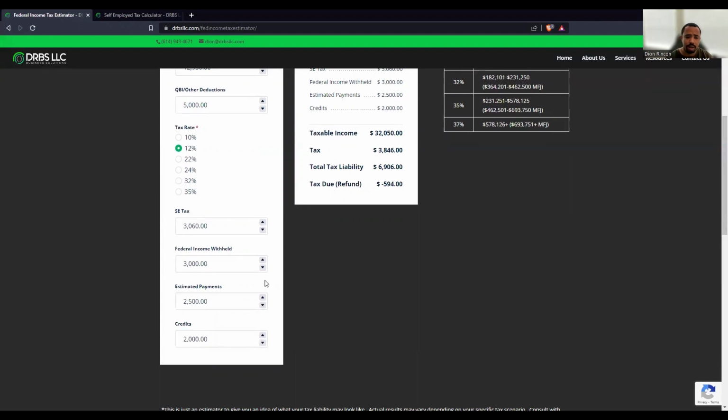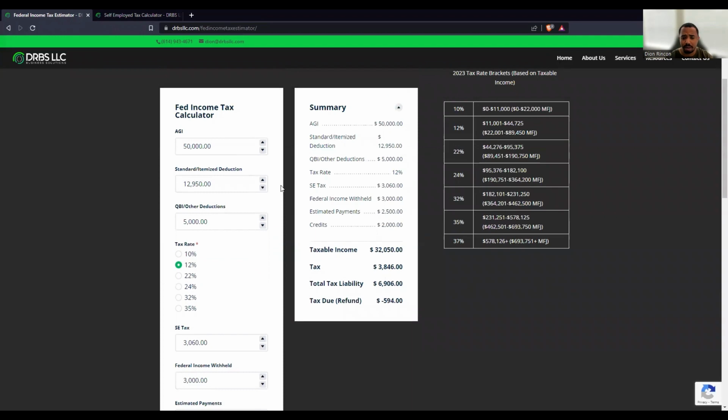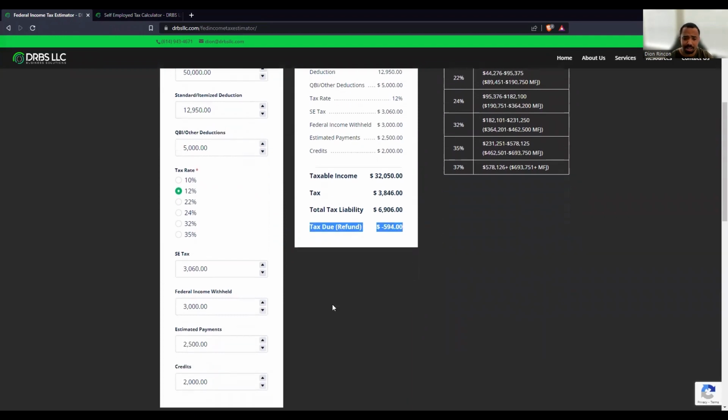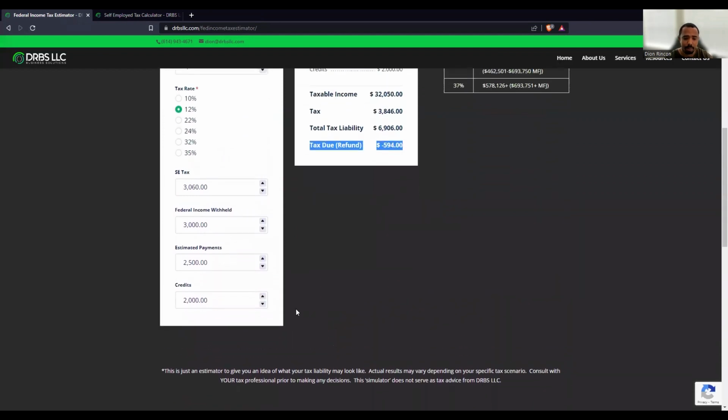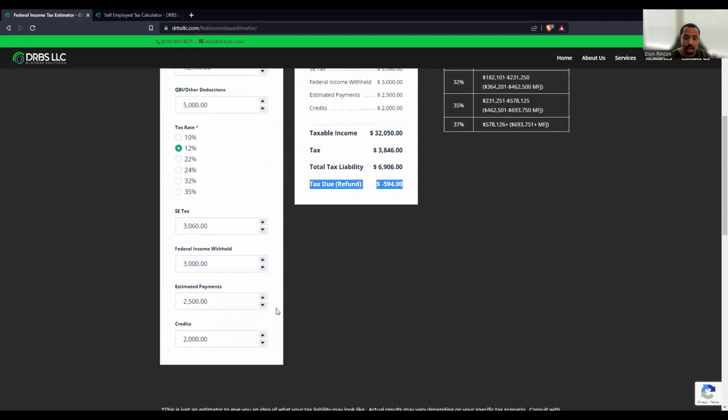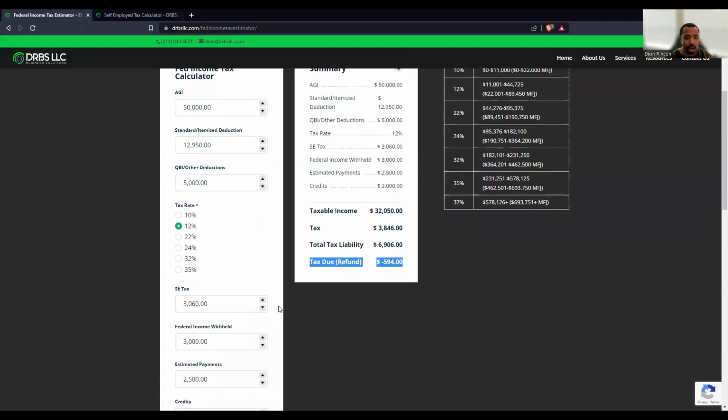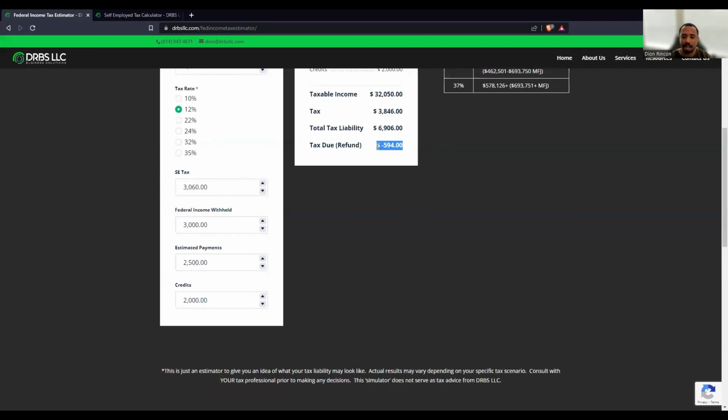So now we've roughly estimated in less than 5 minutes what our refund might be. Again, this is a very rough estimate. This isn't an exact scenario of what your tax return is going to look like because there are more factors that go in, but it gives you a rough estimate. If we were to put this into a return and all these numbers were valid, the SE tax, QBI, total other deductions, we'd probably be getting a little bit more of a refund than this amount right here.